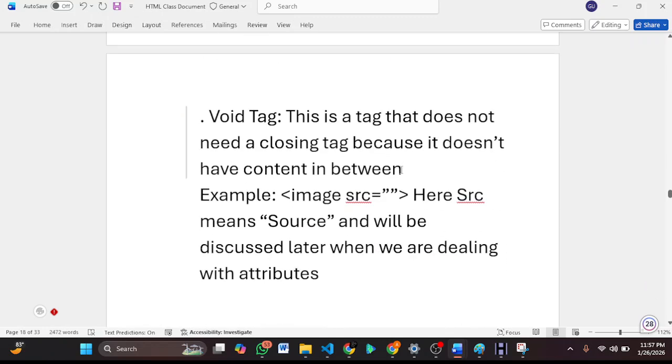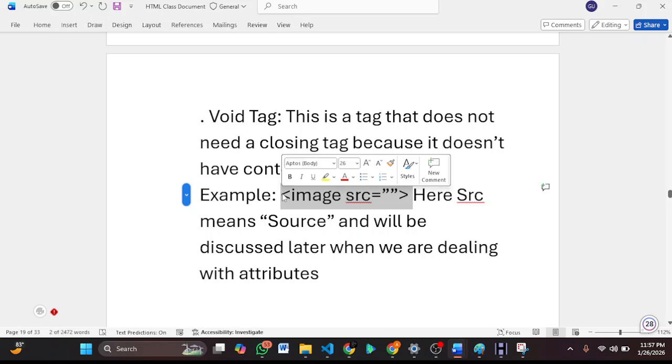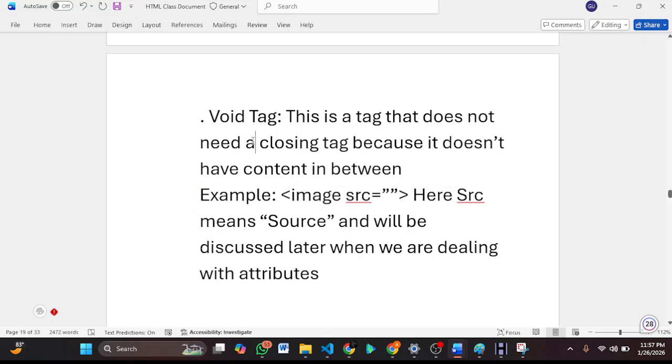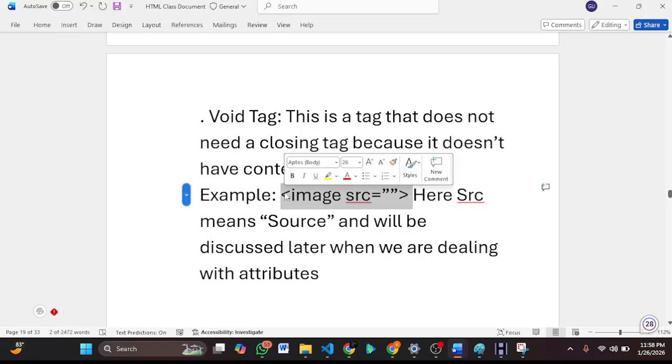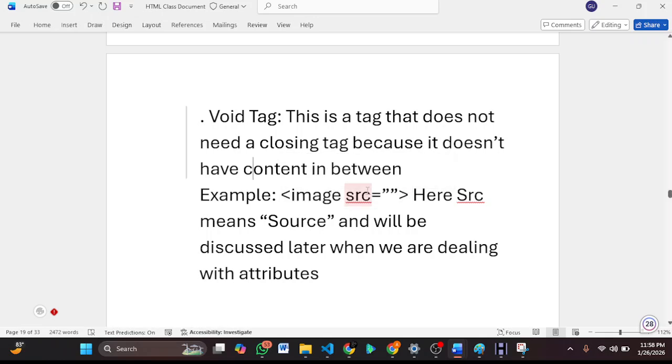But in this case, it doesn't have content in between because not all kinds of content need to be written like text. Some contents are files. Yes, you might want to upload a file, a document, or your passport to a website. Some contents might be pictures. You're not going to write them down, they're not text. In that case, they use things like this. They are just opening, there's no closing tag. The browser and the programming language automatically know where to stop. So they don't need anything to close them.